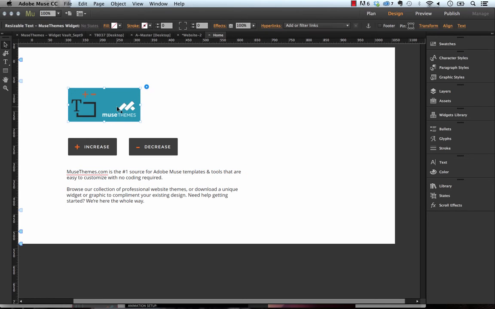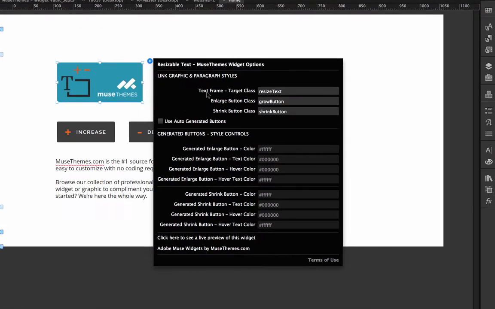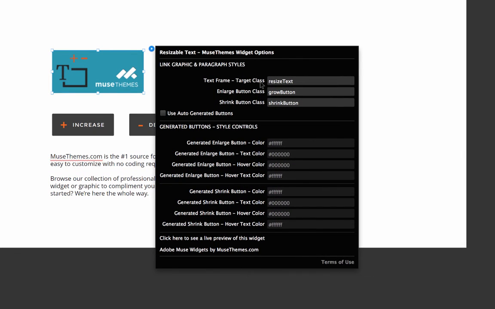So if we investigate the flyout panel, you can see here that we have a text frame target class. Basically what this means is any text frame in Muse that you apply this style name to is going to link up the widget and allow you to increase or decrease the text size.